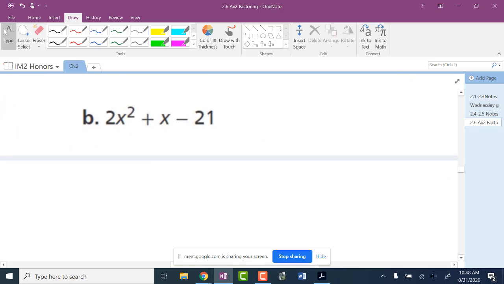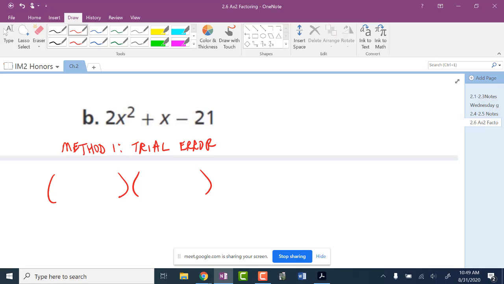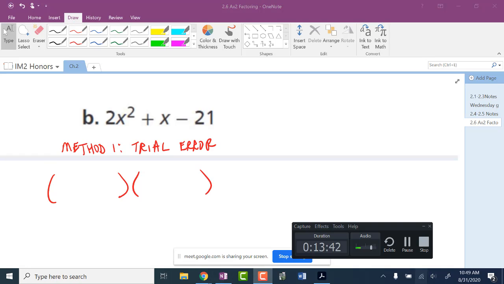Go. So what I'm saying is, one way to factor, I'll just call it method 1, is trial and error. Good FOILers are, we already said, good factorers. Method 1 is just do it. Just write it in factored form. And in honors, many of you will be able to do this. So I'm saying this ends up being a binomial times a binomial, no trick. Don't worry about that MA thing. Don't be taking 2 times negative 21 yet. Just what are the factored answers? What binomial times what binomial equals 2x squared plus x minus 21? We'll wait. I'll shut the video down for a sec.